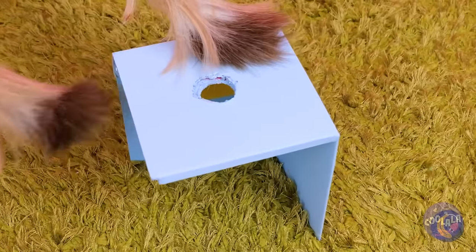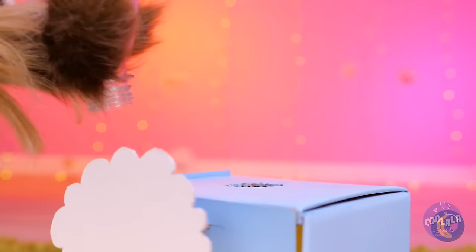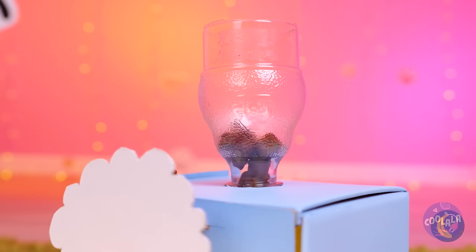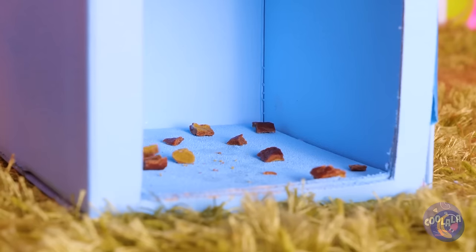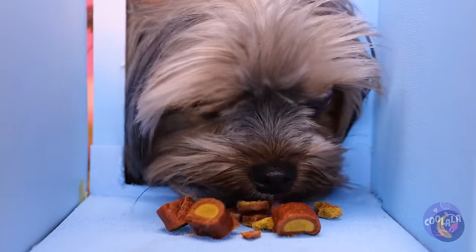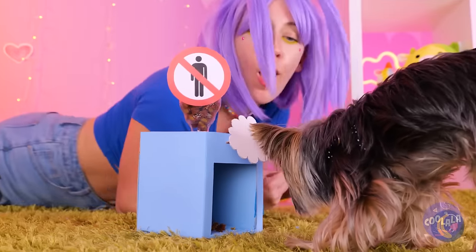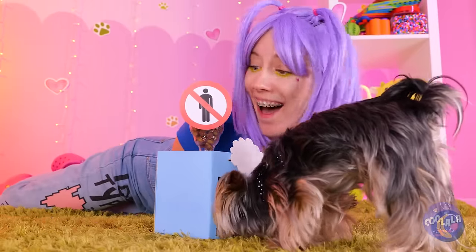We can make our own candy machine. Just with kibble instead of candy. Press a button and the treats come pouring in. It's a good thing his head fits in. I guess someone ran out of candy.